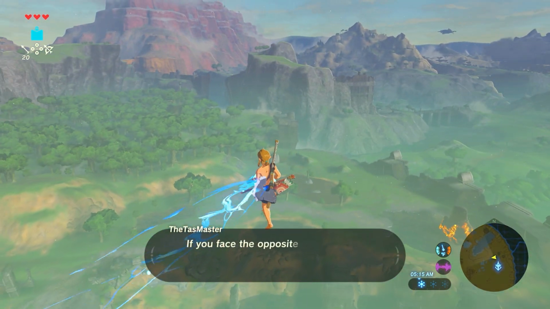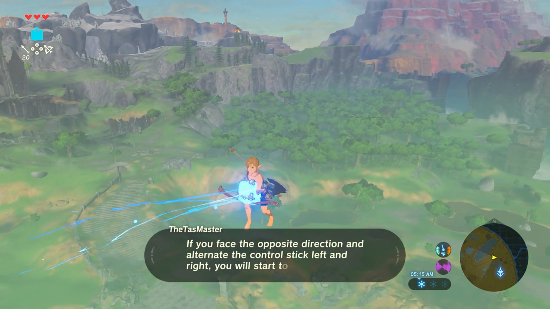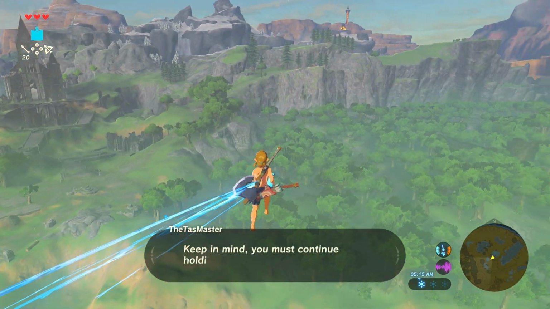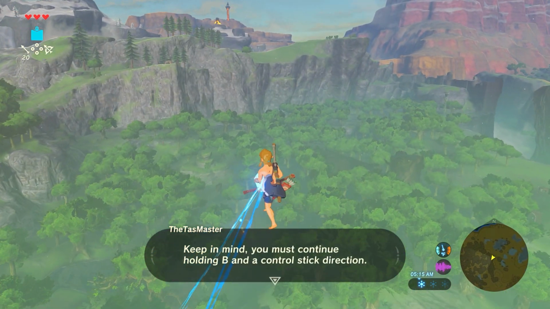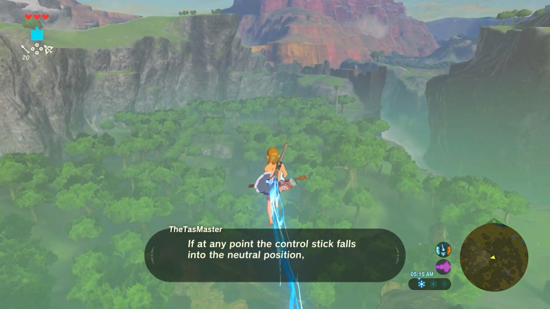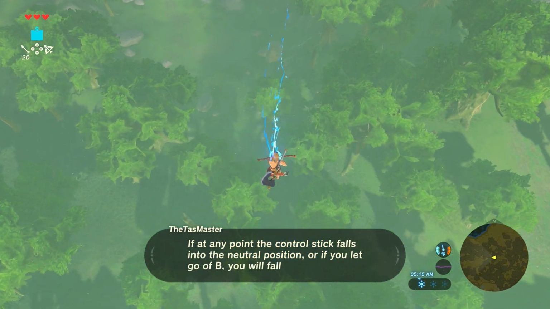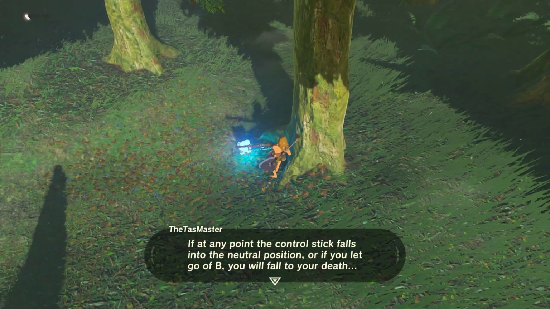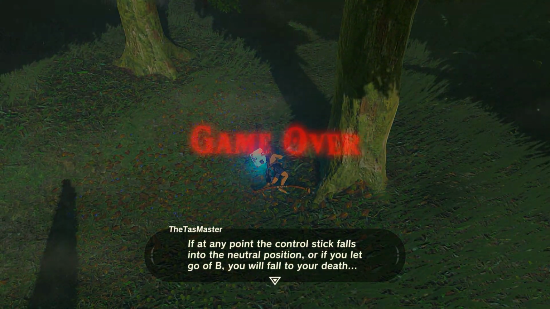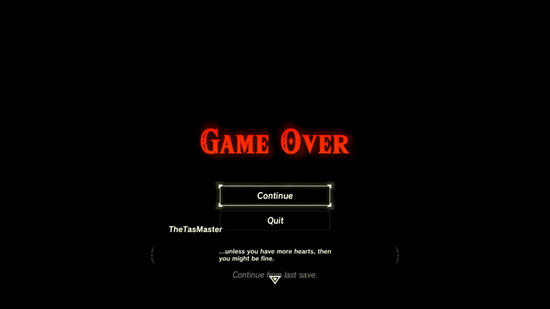If you face the opposite direction and alternate the control stick left and right, you will start to gain speed. Keep in mind, you must continue holding B and a control stick direction. If at any point the control stick falls into the neutral position, or if you let go of B, you will fall to your death. Unless you have more hearts, then you might be fine.